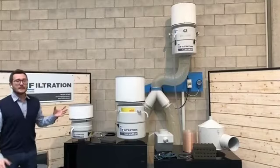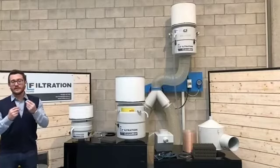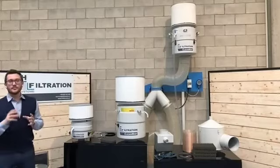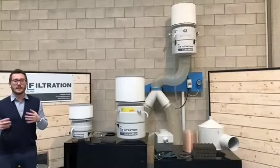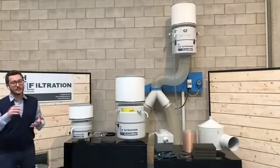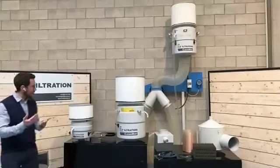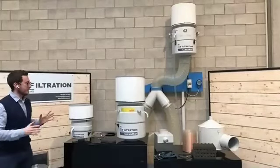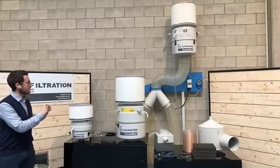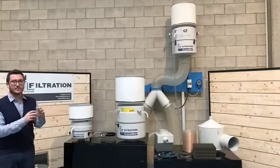Let's say that the fundamental concept of the maintenance is the same. All the principles that you should take into account during a maintenance process and during your scheduled maintenance, because of course you have to schedule maintenance, are more or less the same. What is different is that you will find a different approach in terms of how the pieces are arranged inside the CleanMist.